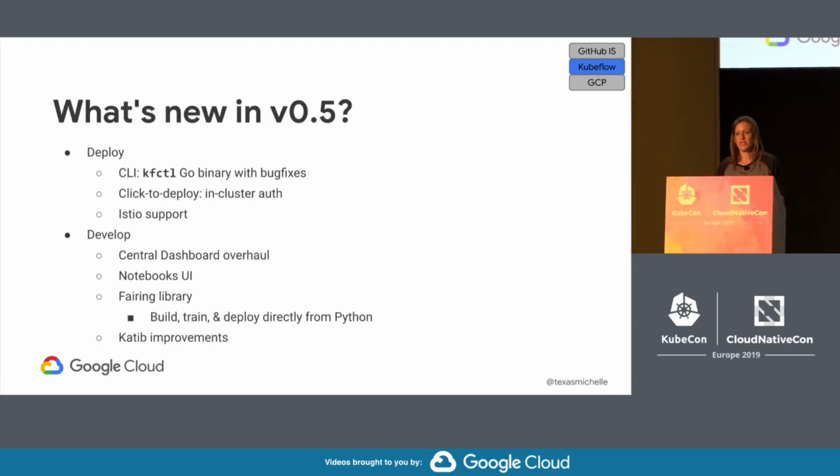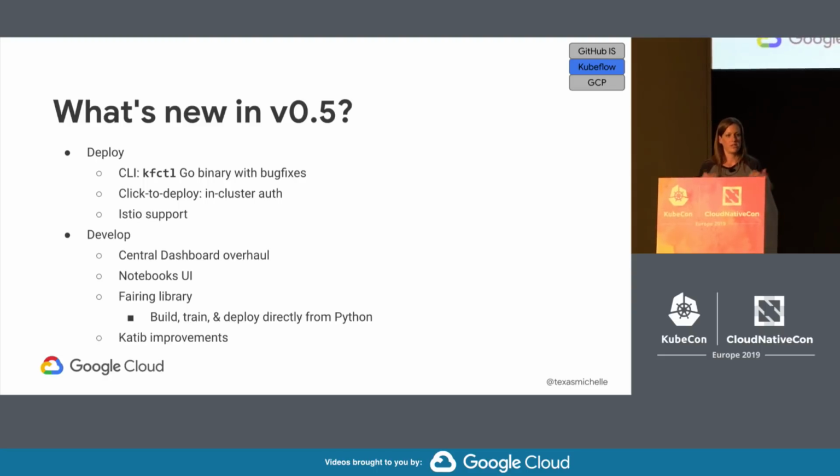The central dashboard, you got to see the nice pretty version of it. Too bad it wasn't up for very long, but it's gotten an overhaul. It used to be orange and kind of weird looking, but I'm really happy with the changes to the dashboard. The notebooks UI, the Arrikto folks, they're the ones that have a booth. They've done a whole lot of work on JupyterHub. Very happy with those changes.